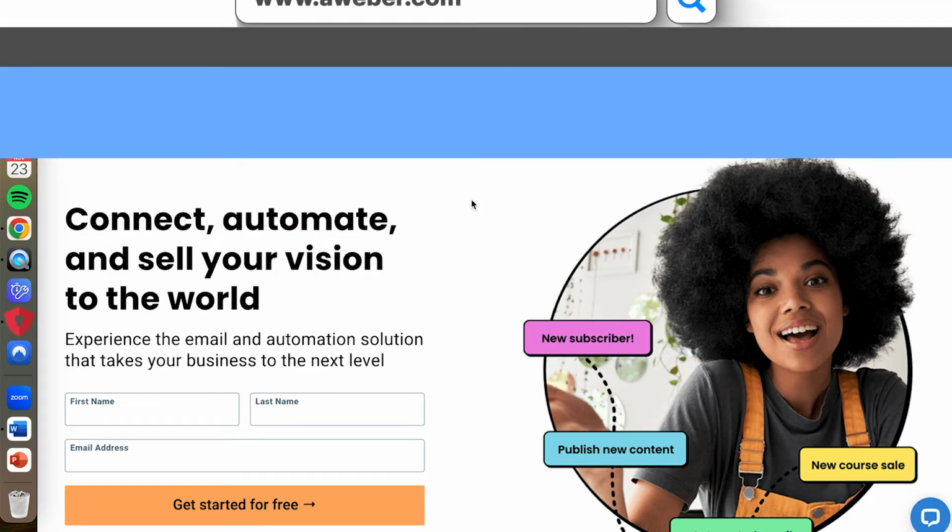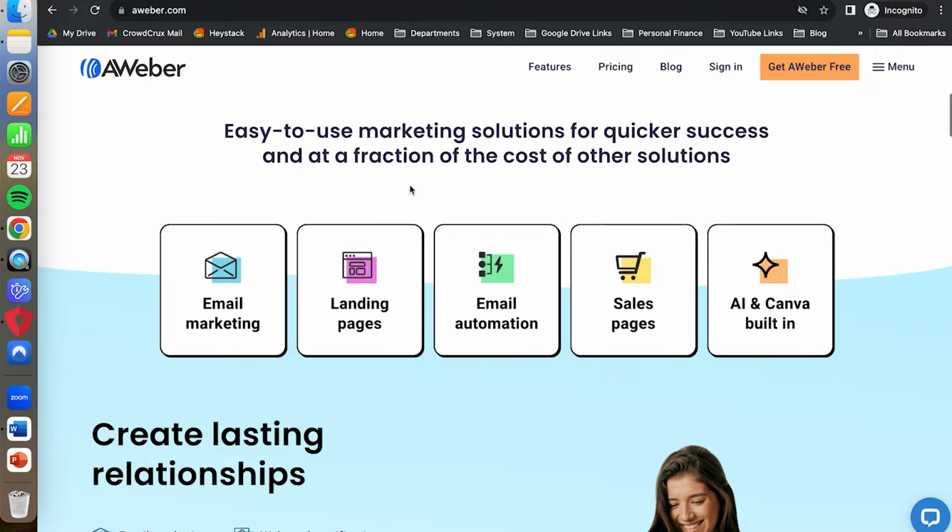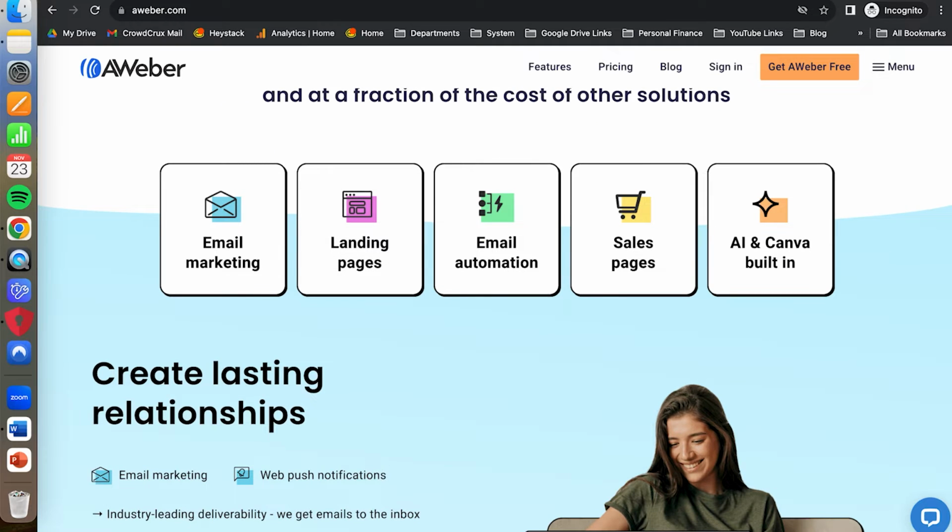So if you go to aweber.com, you can pull up the website here. You can learn a little bit, if you want, about some of the high-level functionality of this tool. So for example, it allows you to do email marketing much more powerfully. You can see, for example, who is opening up your emails, who is clicking the links in your emails, and you could send a mass email to like 50,000 people, right? If you wanted to, using this tool.